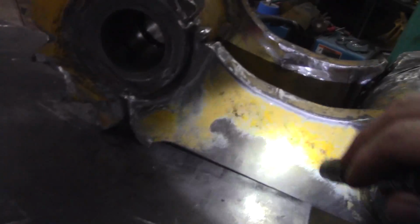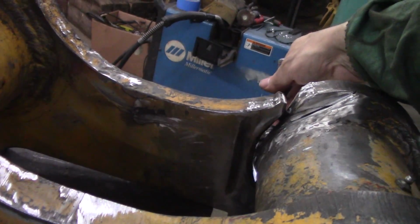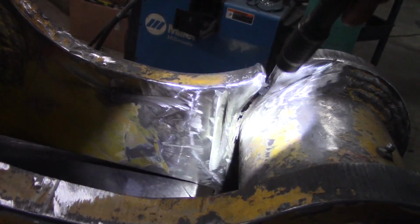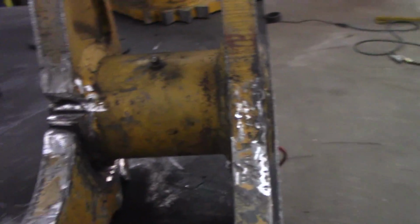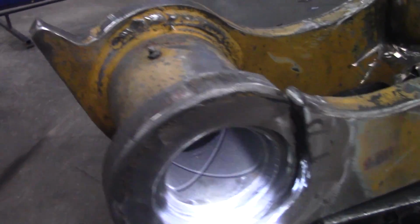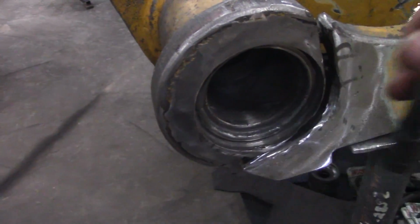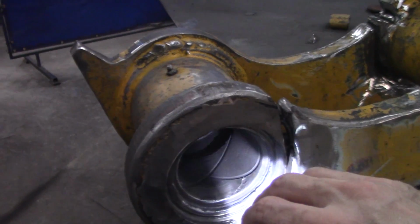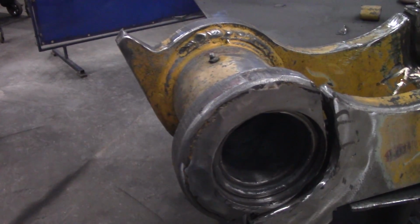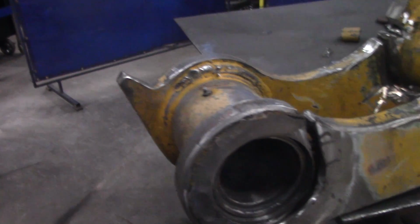Spent a bit of time grinding there. This one you got all the way through. Hey, so I can put a full pin weld in there. I had to get the grease and oil out of there. So that's what I did. And this is that surface that I just showed you where I got it nice and flat. For the cap, this part is irrelevant. It's just to take up the space to keep this thing from flopping around in that head.